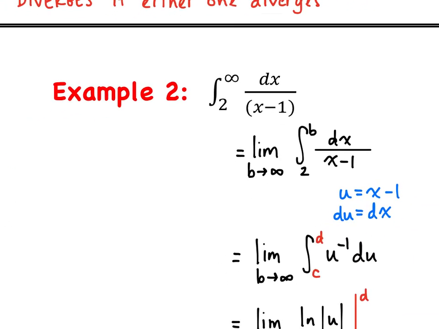Okay, I'm going to get you started, but I want you to finish this off and see what your conclusion is. All right? So we're taking the integral from 2 to infinity of dx over x minus 1. Well, since we have this improper integral, I need to change it to a limit as b approaches infinity of the integral from 2 to b, dx over x minus 1. We now can integrate this guy. So we're going to use our u substitution, and we get here, notice the change of our limits. All right, go ahead, finish this example off, come back and check when you're done.